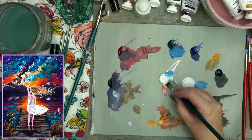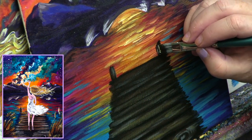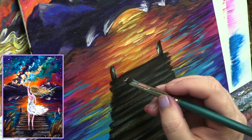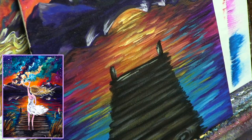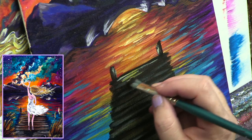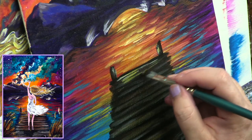And if I want a highlight, I'm going to get a little of my white. Interestingly enough, a little of my Indian yellow. I have not rinsed my brush, have I? And I'm going to just touch, here on the edge of the dock. See what I'm doing? A little more Indian yellow, but it's grayed out by the paint that's on it. We're just adding a little light from what's going on around it. You see that?